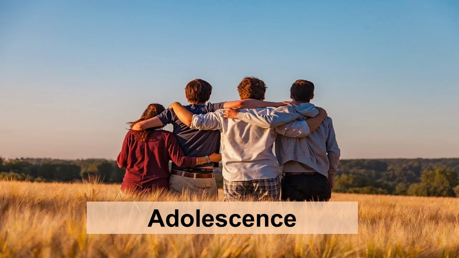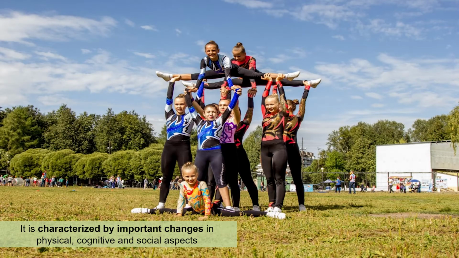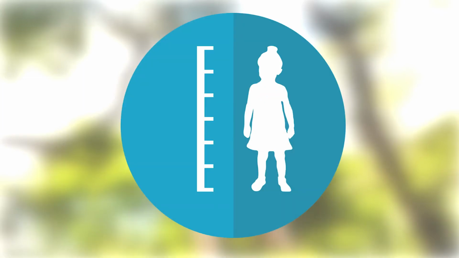From the childhood stage, the individual moves into the adolescent stage. This is in fact a stage of transition from childhood to a more mature stage of development, and this stage is often called a stage of stress and storm, because the adolescent undergoes a lot of stress, and also his reactions will be stormy because of the intermediate stage, between childhood and adulthood. It is characterized by many important changes which are physical, cognitive, and social, and particularly physical changes are very prominent, and in this stage there will be a significant increase in height, associated with pubertal development.